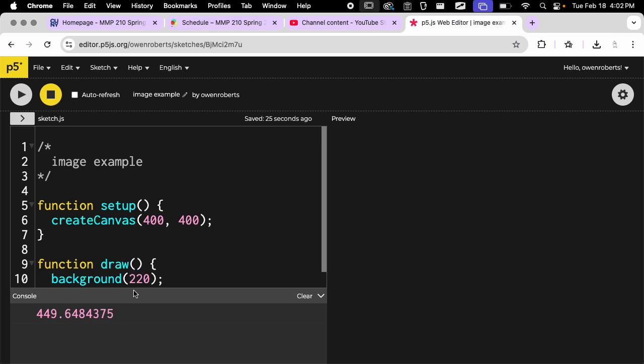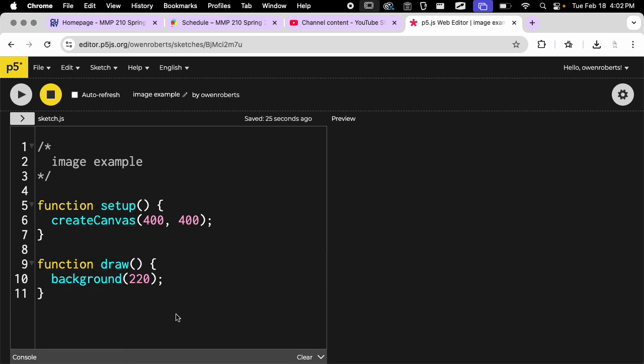Adding an image is a little bit different than what we've done before because we're taking an external piece of media and we have to load it into the sketch and then display it. So we have to add a separate function to do this, which will load the data from the image, and then we'll be able to use the pixel data contained in the image and display it in the sketch. So obviously we need an image to do this with.